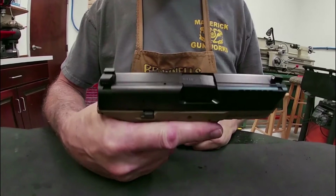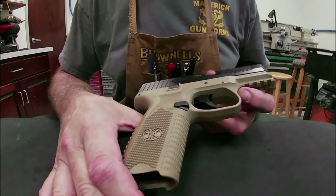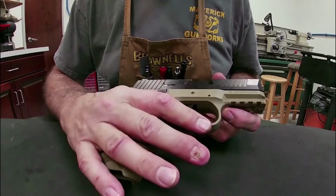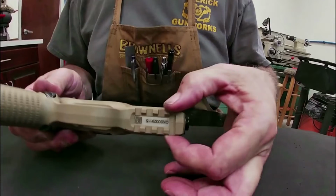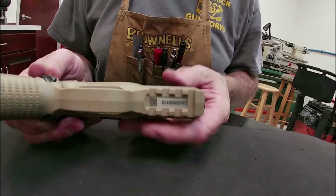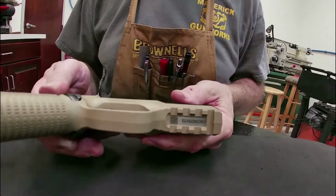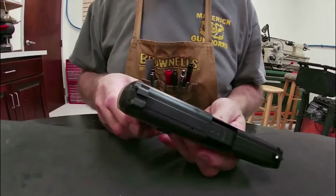So they've done a really good job of keeping this available to work well for right or left-handed people both. Along with that, when I'm talking about the frame, we have the typical Picatinny rail up here for any attachments that you may want, lasers or flashlights type things. All right, works out good, especially for your tactical or military type use.